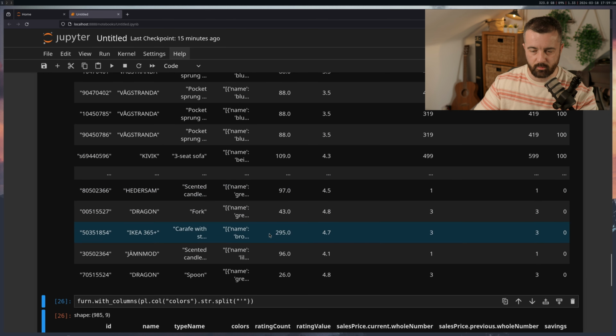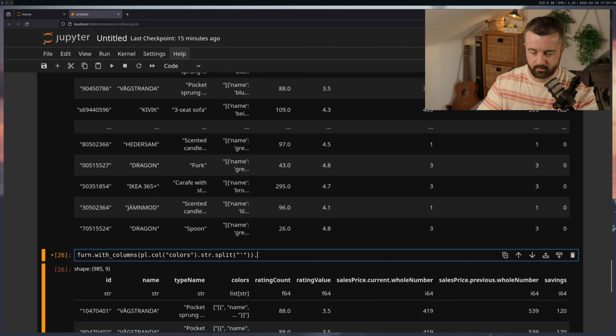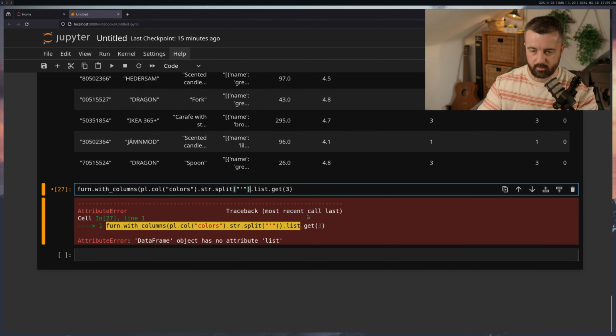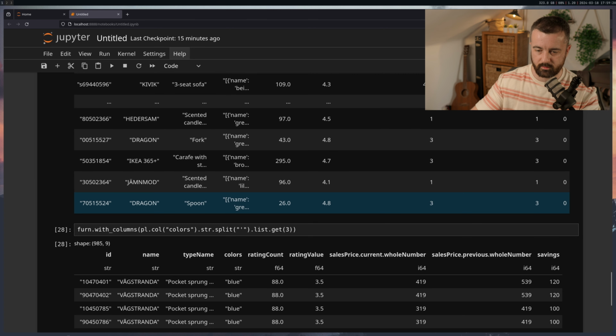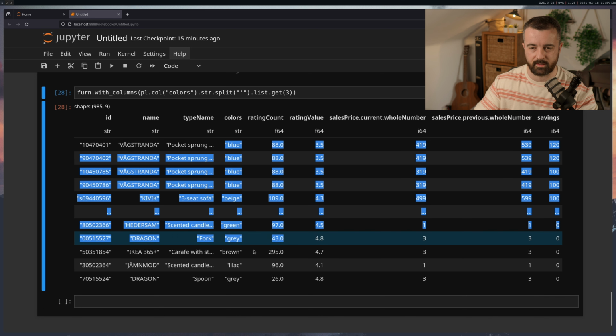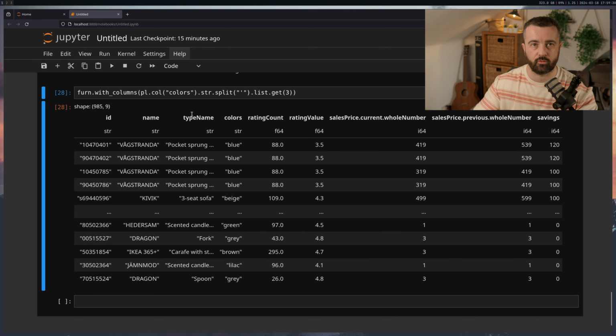So what we can do with this is list.get, and we can index it on, I think, the third one. And that doesn't work. We need to go back in here like this. So we're actually working on it. And there we go. So now we've created this colors column, and we've split it, and then we've indexed, and that's given us the string with the actual color.